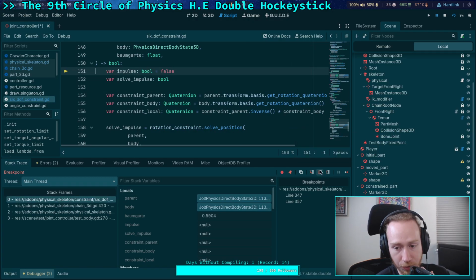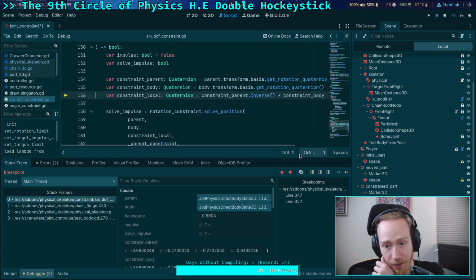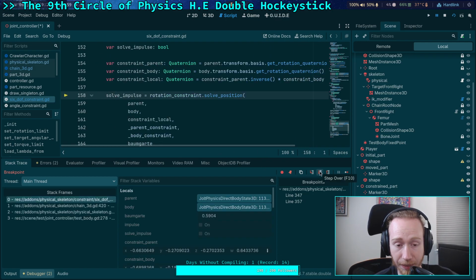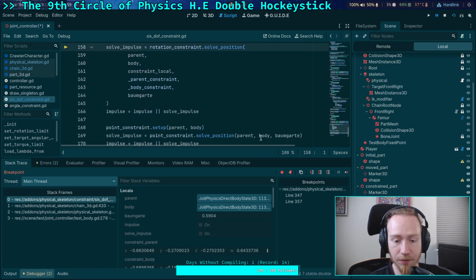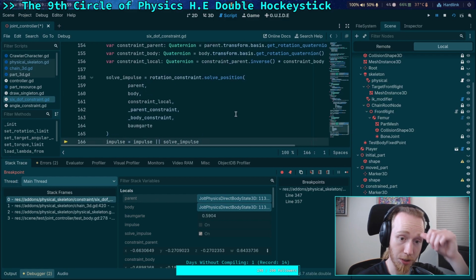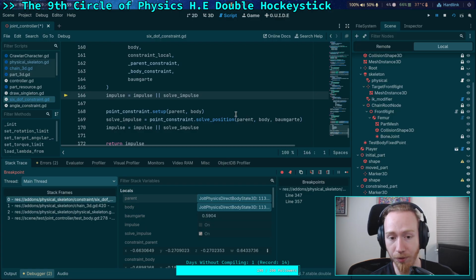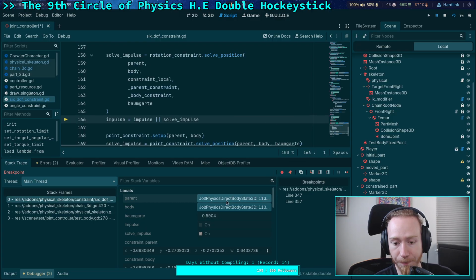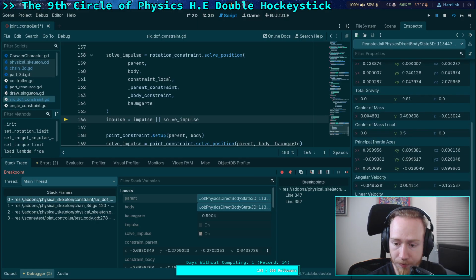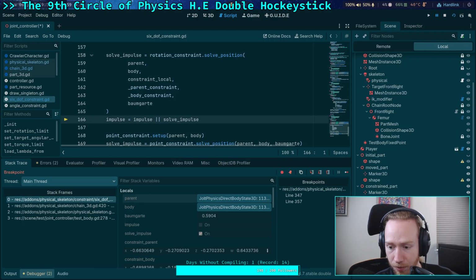Alright, constrained parts. So hopefully these are not going to just fly off into some crazy infinity here. So what I'm going to do is look at what each one of these does and see. And if they end up in some crazy position where they're obviously not correct, then that's that, right? So this is the rotation. One of these two's got to be wrong. They could both be wrong, but one of them has to be wrong. So let's check what this one just did. So this is a parent constrained main.